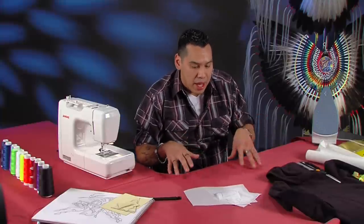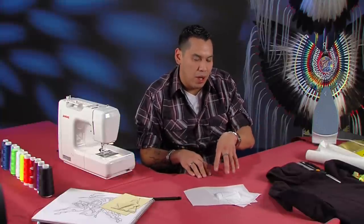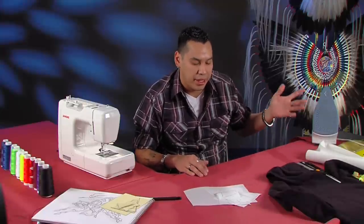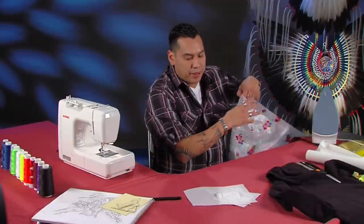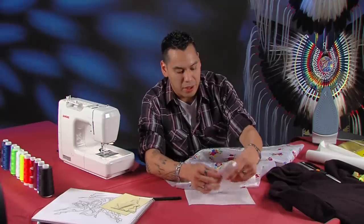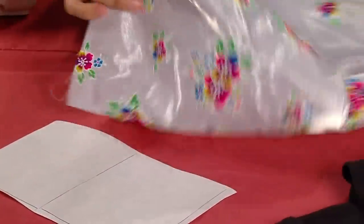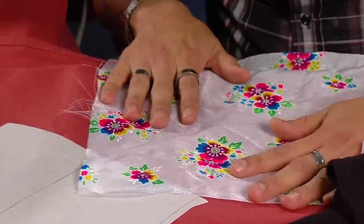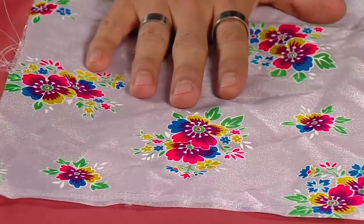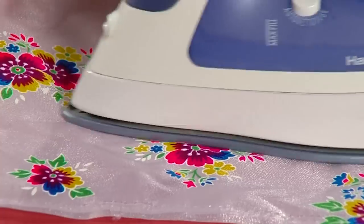So the materials that I want to use on this set: we're going to go from a print material, and then internally we're going to use all colors that are just flat colors, as far as blues, reds, orange, and a yellow, and a gold too. But what I like to do is to bring out the print, I use these base colors first. So for the top part, I'm going to use this white. You can use just any type of material that you want to work with. This one I really like to work with. It's got a nice print to it. It's got a little color, so my daughter's going to like the pink. It's kind of her favorite color.